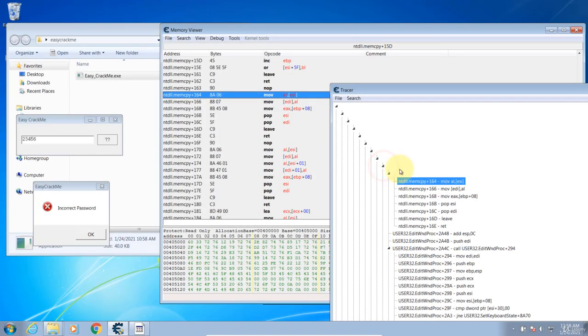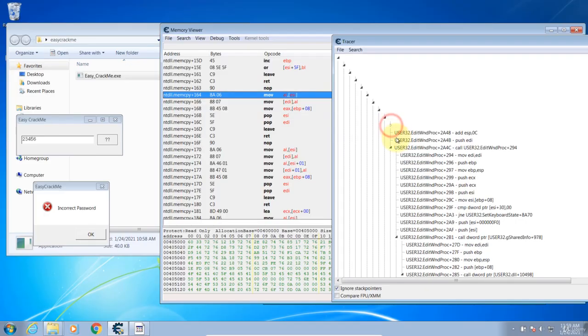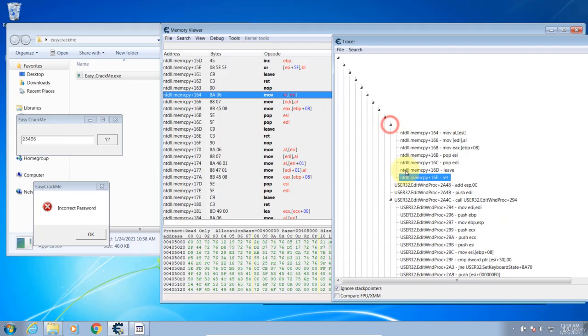So finally we come to this line here. After this instruction finishes, it will go on executing all the rest of the code here and hit the return. When you hit the return, it goes back to the parent. So here is where you return, and it goes back to the parent here. This parent is the same as the parent here. If you close this, you can see you are now in the parent. You went back to the parent.